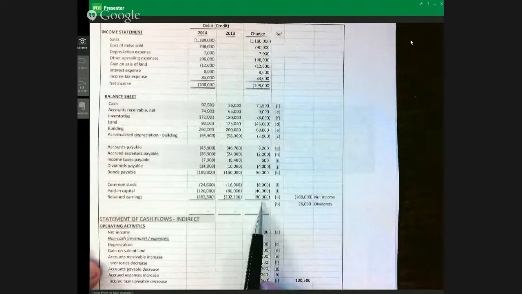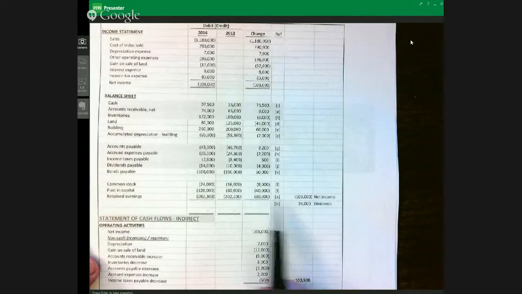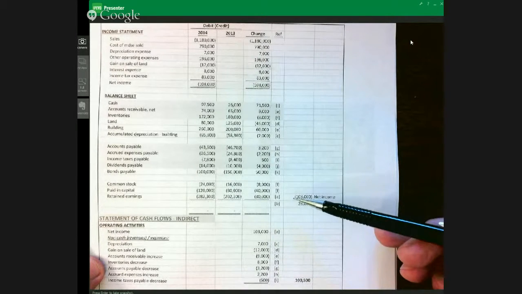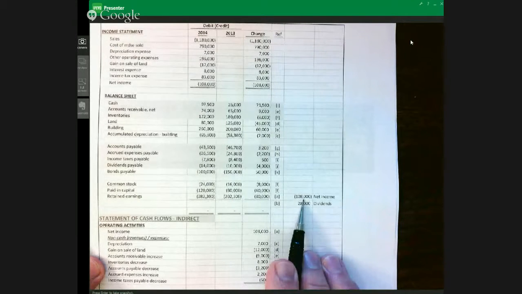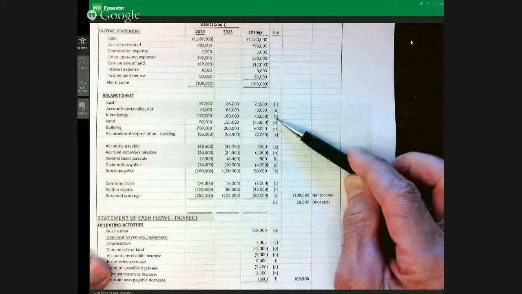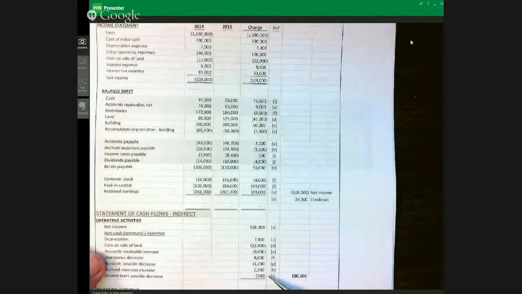The place to start is with operating activities, and on the balance sheet, net income increases the retained earnings, so retained earnings is the place we will start. Remember that debits must equal credits and that net income is a credit balance account because it increases retained earnings, which resides on the credit or right-hand side of the balance sheet. So we are going to make a series of journal entries to show what changes in the balance sheet happen and what related change will happen in the statement of cash flows.